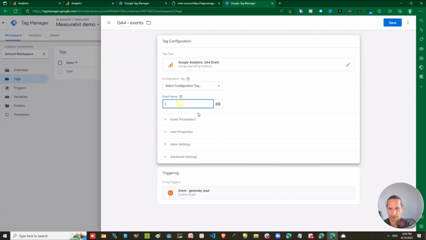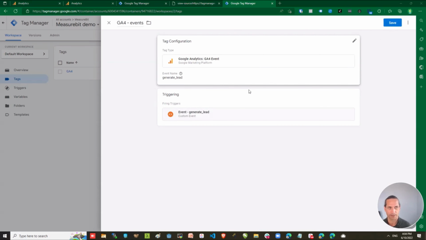And to keep things simple, there's a way that we can dynamically use this. We can make one tag, and we can have 20 different events firing through this one tag. And the way to do that is with a variable. But for now, I'm just going to make this really, really simple and just say that this is a generate lead event. This is when it's going to fire, right?